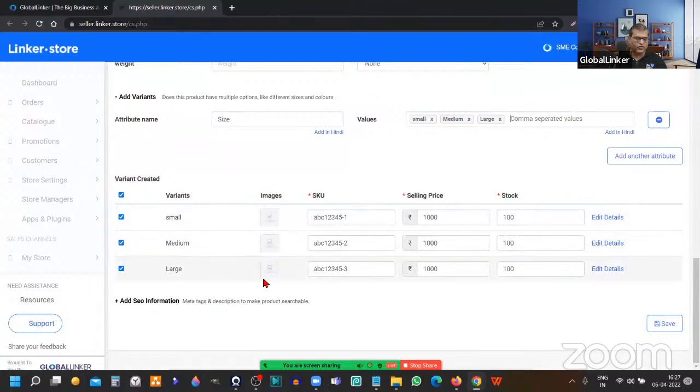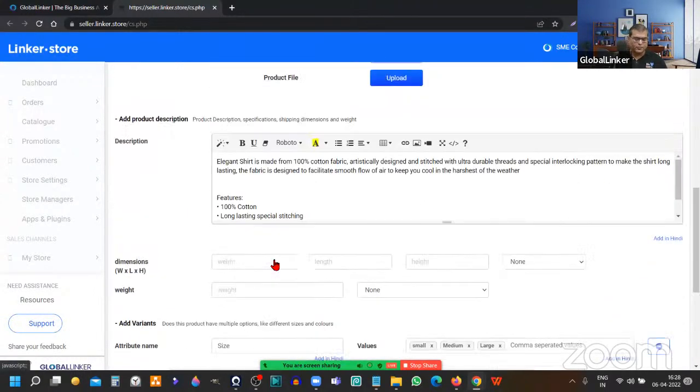Then you have images. So in case you have different images for the product, the shampoo example that I was giving, so it has a 100 ml bottle, a 500 and 1 liter bottle. In that case, you may have different imagery for each of the bottle, and you would want to upload them. Or if you have a product that has a color variation, for example, you are uploading scarves which are available in different colors. So there is a red, black, blue. In that case, red will have a different color image, black will have a different color image, blue will have a different color image. So in that case, you'll be uploading separate images from here.